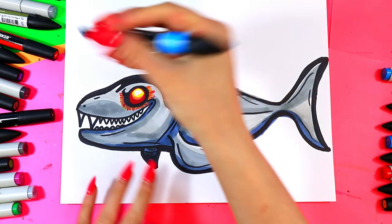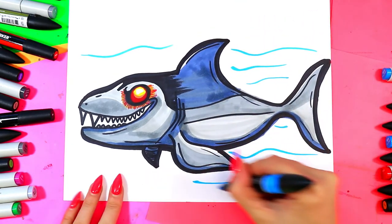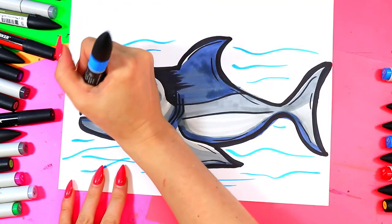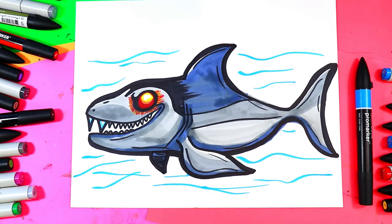Beautiful. And once your vampire shark is done, your lovely vampire shark drawing, perfect for, well, I guess whenever you need a vampire shark in your life, is done.